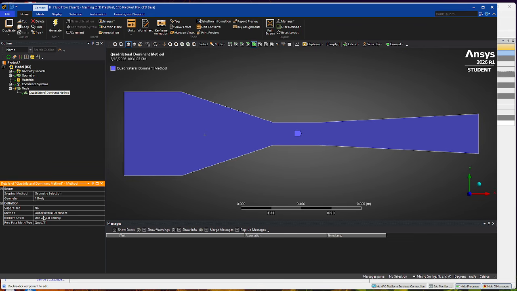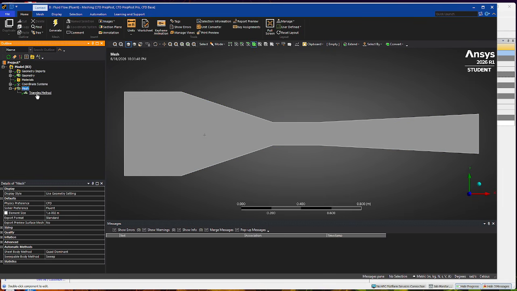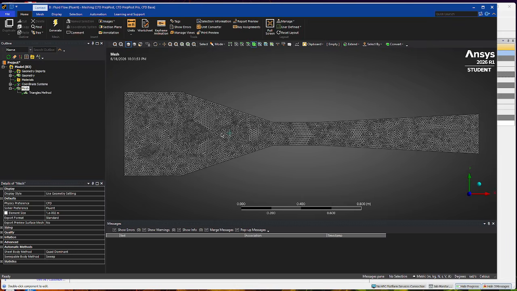And then we're going to change the method that this gets meshed, and switch it to triangles. Alright, and then after that, we should be all set to generate our mesh. So, go back here actually, and then we're going to generate this. And then there we go, our mesh has been generated.